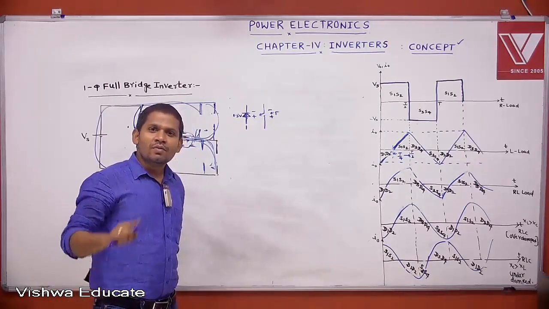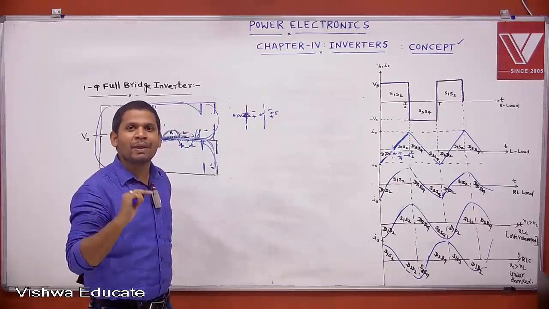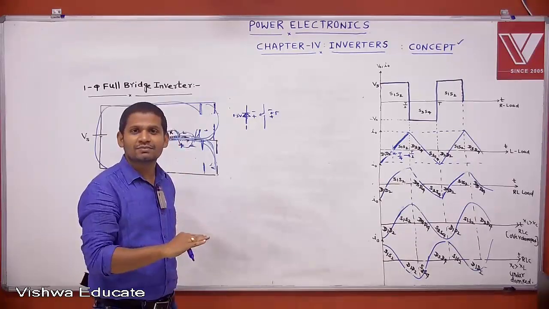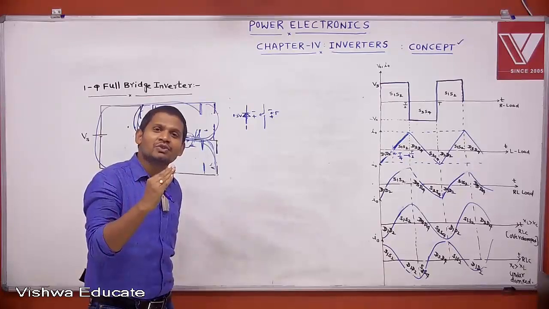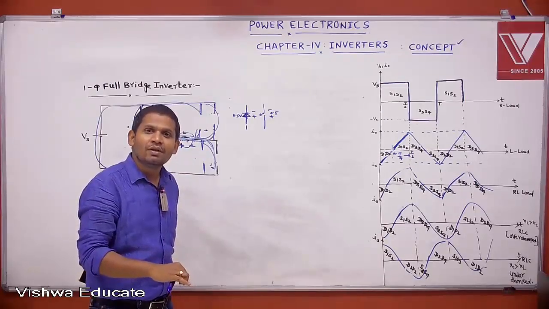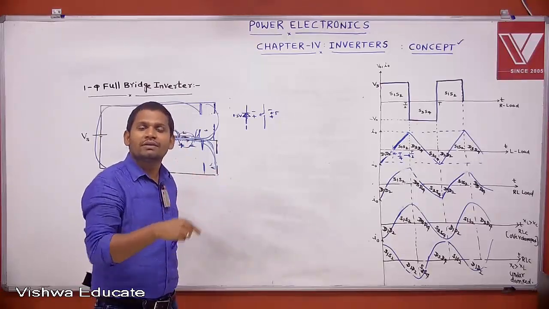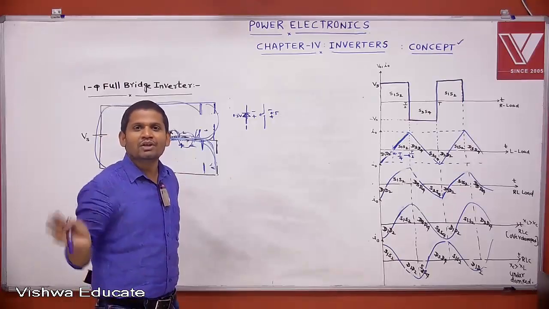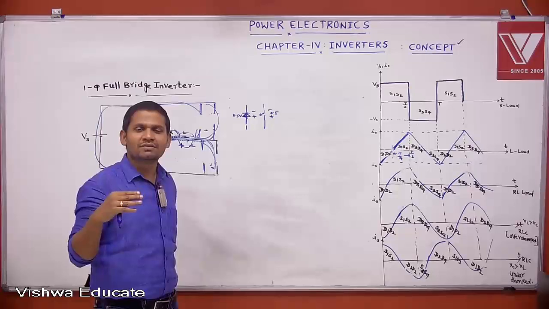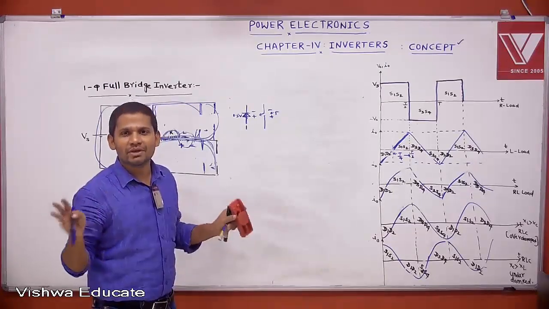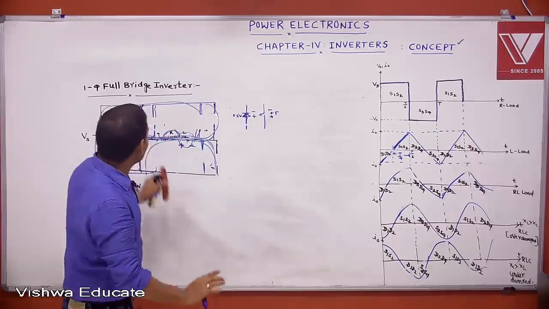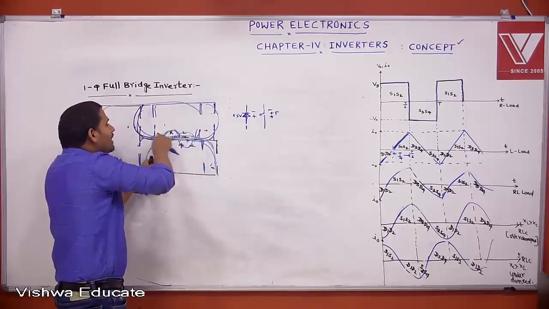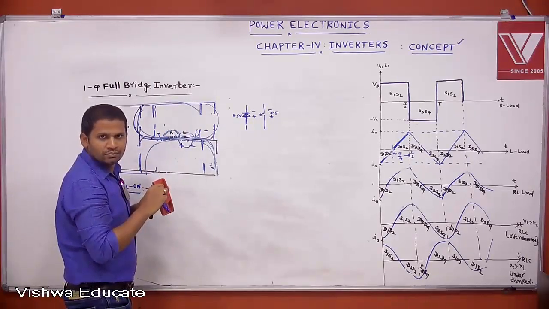That's why before switching off the next pair of switches, the energy stored in the inductor must be dissipated in the resistor. If you want the energy stored in the inductor to be dissipated in the resistor, some feedback diodes are required. That's the reason why we are using feedback diodes. You don't leave the energy stored in the inductor. If the energy stored in the inductor continuously increases, after some time the inductor will be damaged. That is the problem. That's why if S1, S2 is on, before switching off S3, S4, the energy stored in the inductor must become 0. Then only it is stable operation.